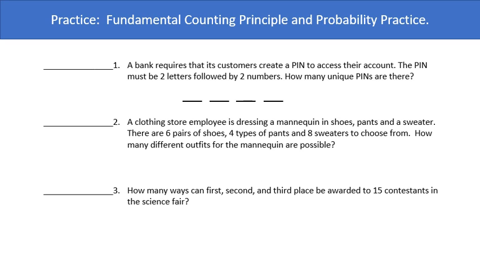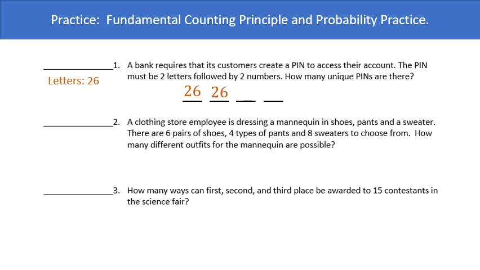When we have to choose our 2 letters, we have to think about first, how many options are there? So how many letters are there for us to choose from? They're not specific here about uppercase or lowercase. Let's just assume 26 letters in the alphabet. If you chose 52 for uppercase and lowercase, I get it. Because it's not clear, personally, I would count both of them. But let's go with just 26 letters in the alphabet. So we have 26 for each of those 2 slots.